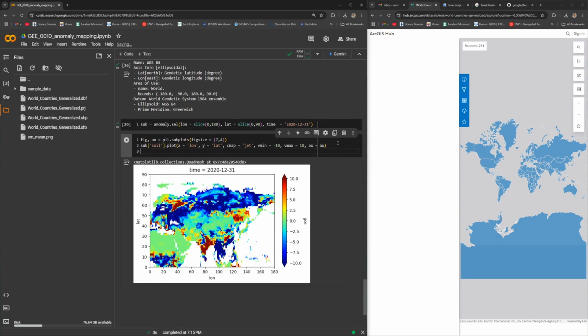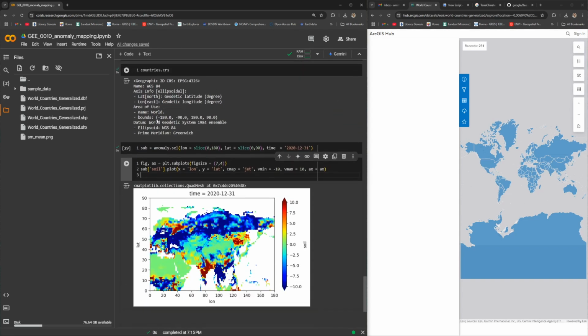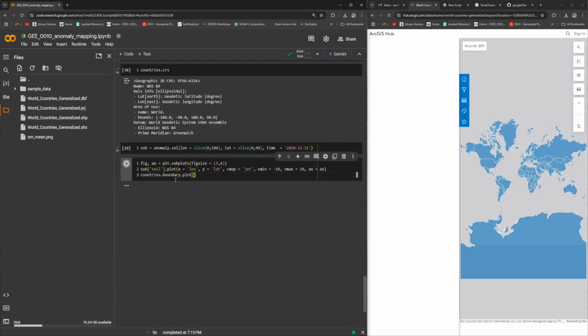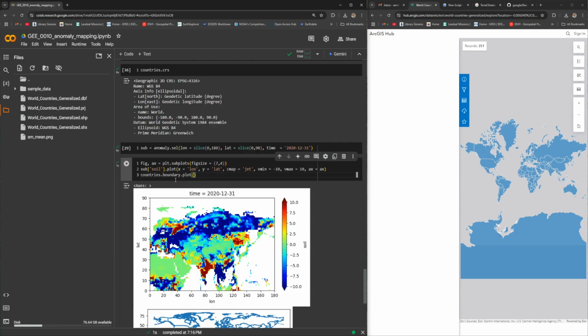The next layer is the countries in the new CRS. Countries dot boundary dot plot, just like that. Now let's run the code.